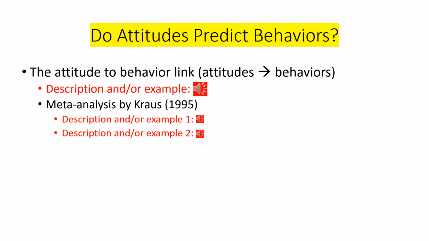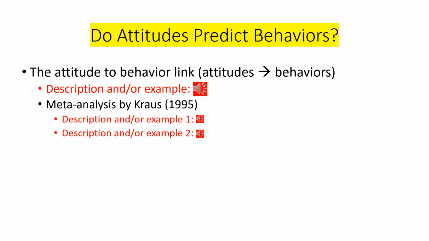So with this basic understanding of what a meta-analysis is, we can now talk about Krauss's results. Here's what he found when he looked at all of the research he could find, again, dozens and dozens of studies, looking at the attitude to behavior link, looking at whether or not attitudes predict behaviors. His conclusion from his work was that yes, attitudes do predict behaviors. Across all samples and situations, more often than not, how you feel about something, your positive or negative attitude about something, your evaluation will predict, will reflect what you then subsequently do relative to that something. In general, attitudes predict behaviors.